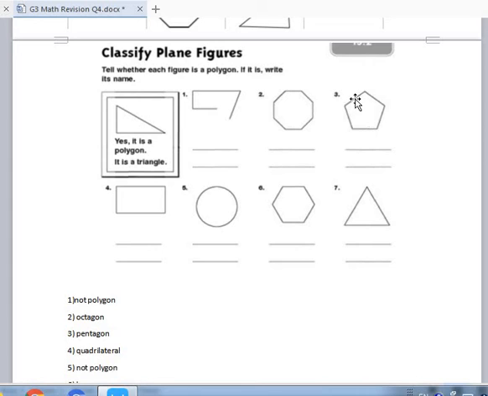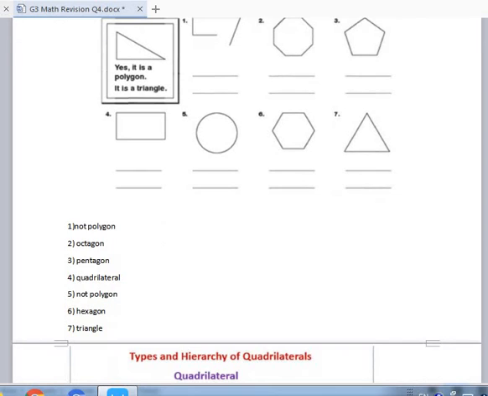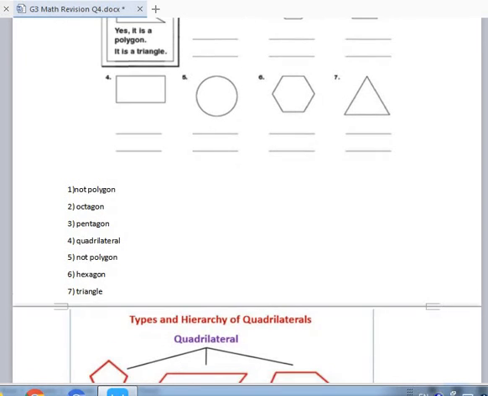Also here, 1, 2, 3, 4, 5, so it's called a pentagon. I want you to first count the sides here: 1, 2, 3, 4, quadrilateral. Rectangle. Circle: is the circle a polygon or not? Of course not, because it doesn't consist of line segments. Here, what's this? Let's count: 1, 2, 3, 4, 5, 6. So it's a hexagon. Then a triangle, 3 sides.